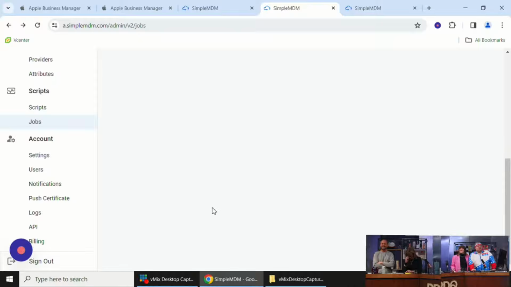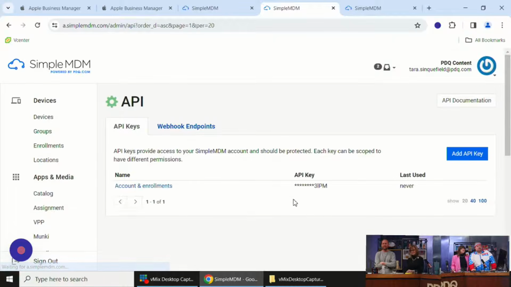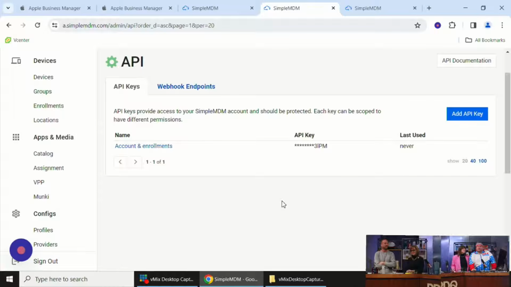The other thing I like to call out, now we don't have anything to show, but SimpleMDM has a really, really great API. So 95% of anything you can do in the web interface, you can do through the API, and obviously more with automation. Josh, I'm sure you have used some really terrible, terribly documented APIs in your life. SimpleMDM's API is fantastically documented. Even I can use it. Even a Windows admin like me learned to use it. Wow. That's a compliment. Amazing.